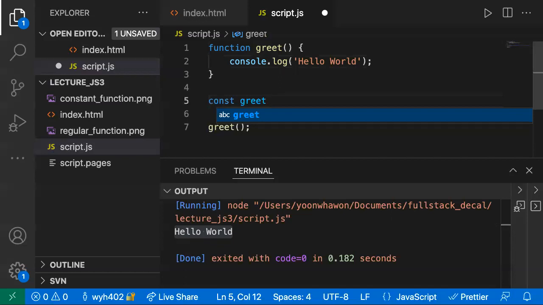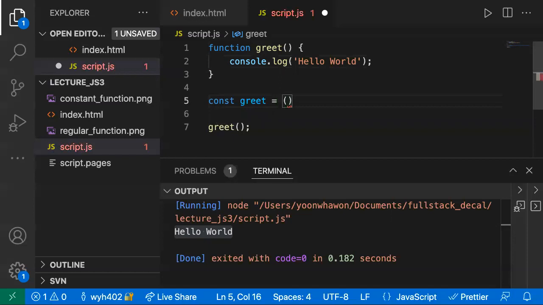Instead of the parentheses, we write the equal sign, and then we write the parentheses, which is where the parameters go in. Next to the parentheses we write the arrow, which is basically an equal sign and then a greater-than sign. This looks like an arrow, which is why it is called an arrow function. Then we write the statement next to the arrow.